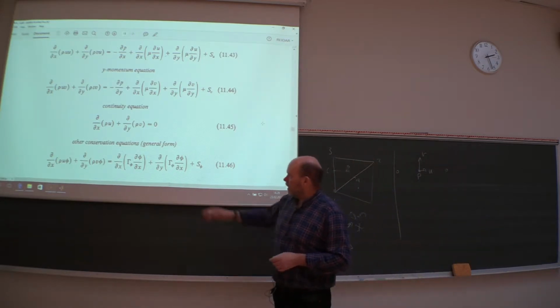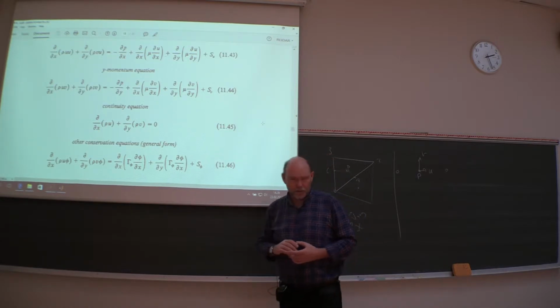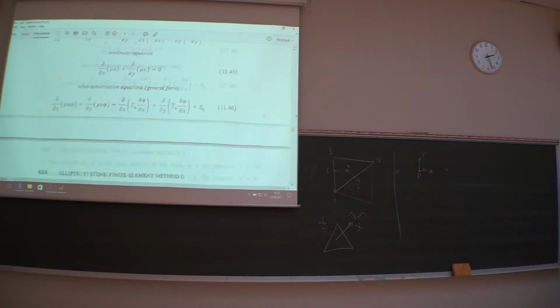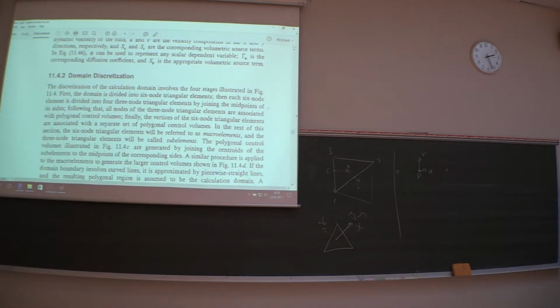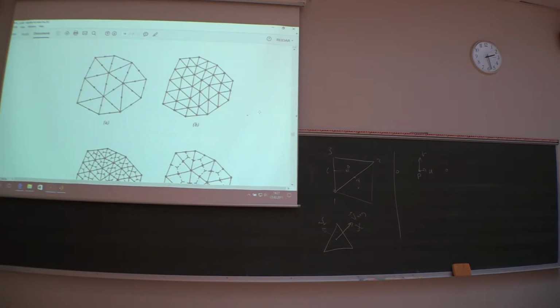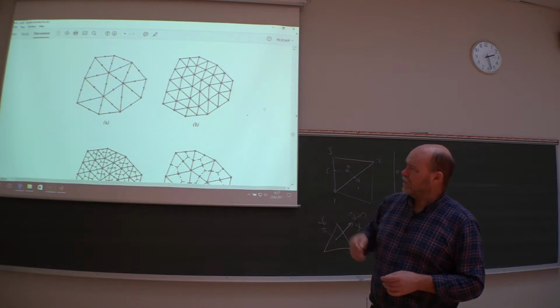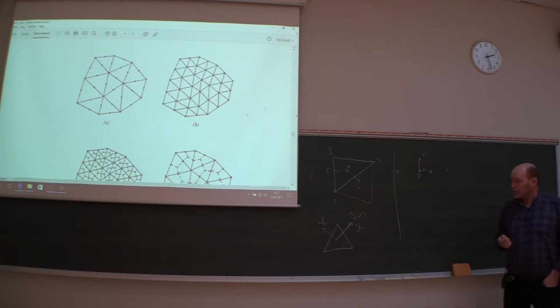Here they have even added a general conservative equation. Could be anything, energy, concentration, whatever. So how to solve this one? Well, they split it up into macro elements and sub-elements. If you start creating a fine mesh, it is very easy to split every triangle into 4 triangles, creating an even finer mesh.